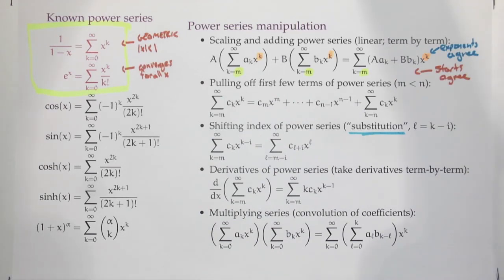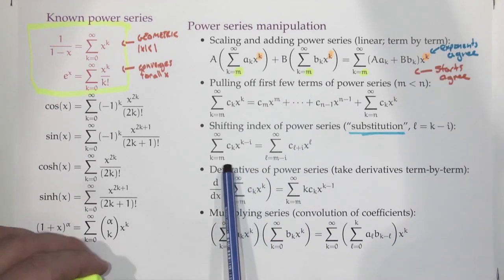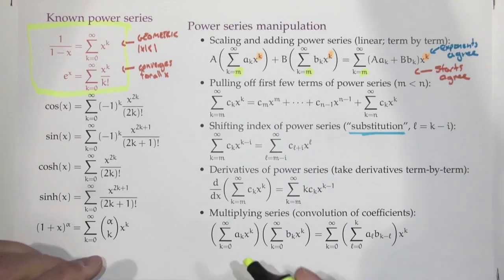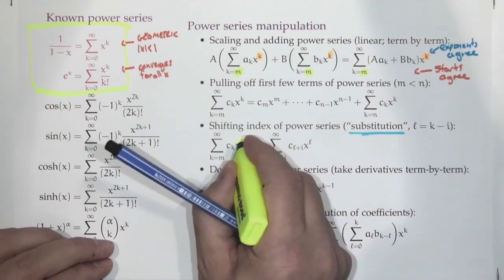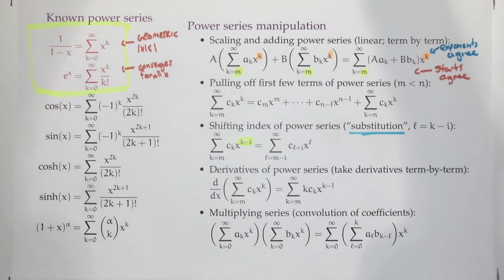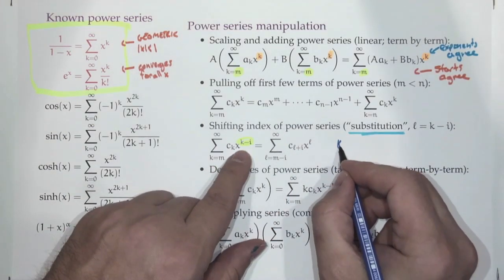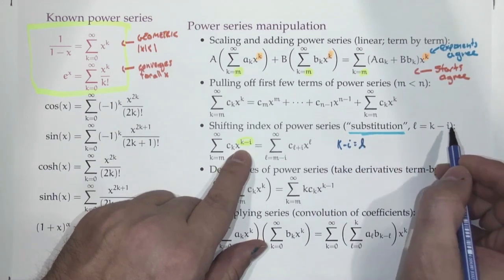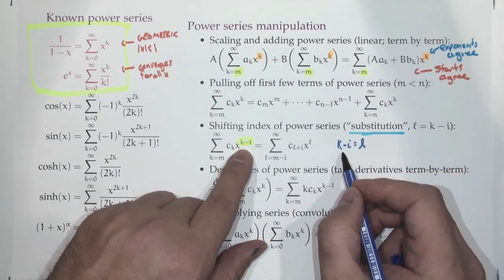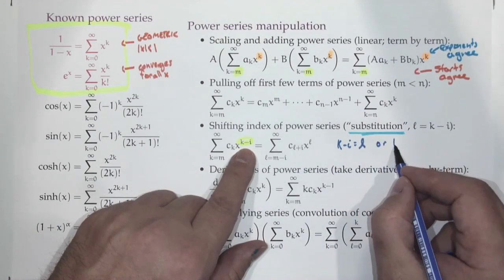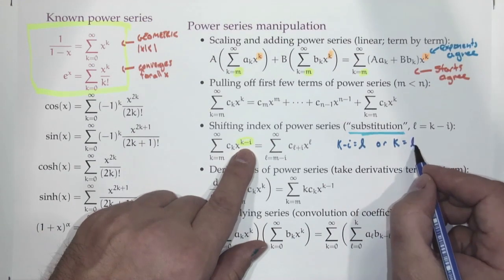So how does it work? Well, you say, okay, let's look at the sum. I have c_k x^(k-i). So I say, all right, my care is the exponent, because that's what I want to make sure things line up. And so I say, all right, what I want to do is change my name. So I'm going to change my name by taking this k minus i and calling it my new thing. See that, how I even wrote it there? So I'm going to rename what I have. Of course, this is the same as saying k equals l plus i.